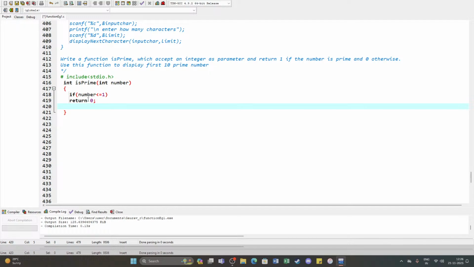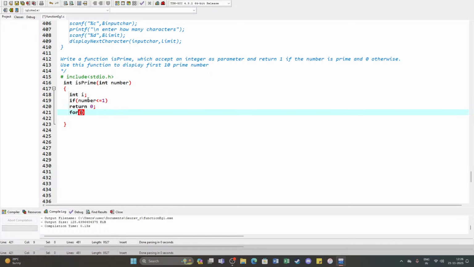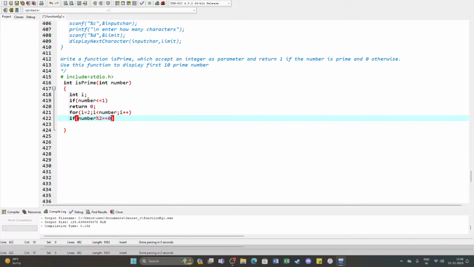After that, we will start checking with 2 to n minus 1. For this, I will take one variable i, which starts with 2 and goes up to less than n, with i plus plus. Every time we check whether that number is divisible by i, that is, the remainder is 0.